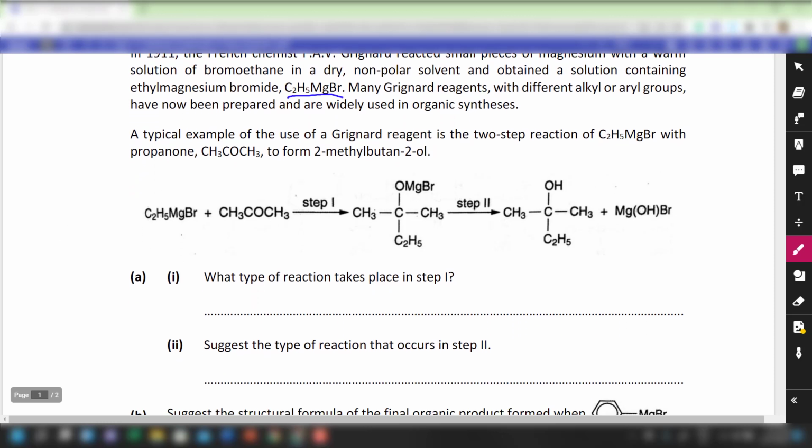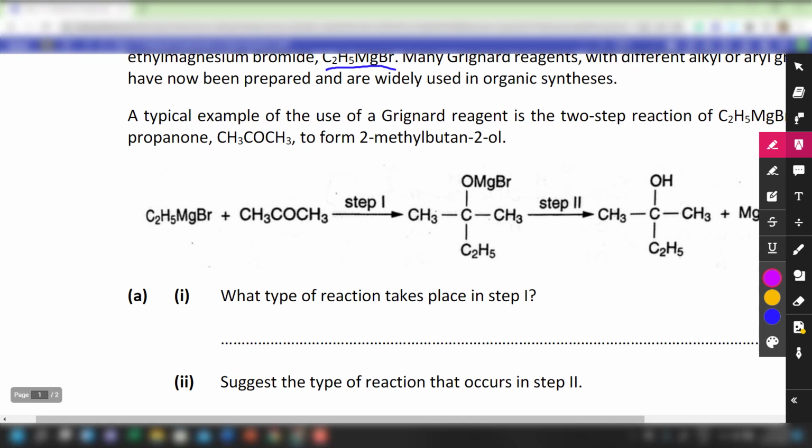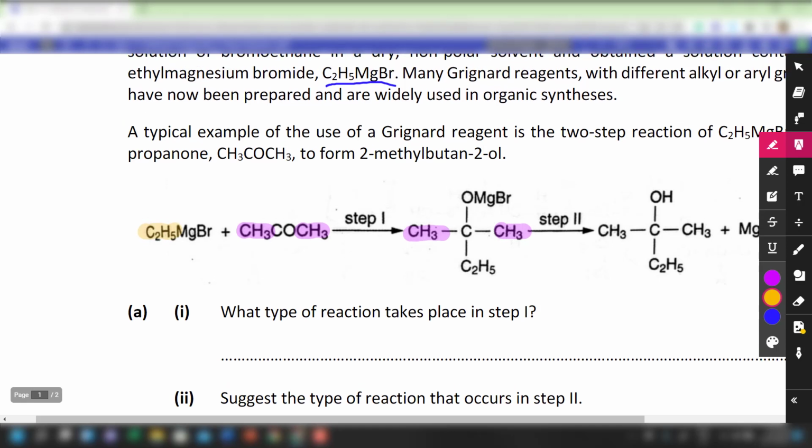Okay, so you have typical examples of the use of a Grignard reagent in the 2-step reaction of ethyl magnesium bromide with propanones. In the process, you get a tertiary alcohol known as 2-methyl butane 2-ol. Yep, and then you notice from here that at first maybe you think that it's not something which is very familiar, but you realize that if I just color code propanones, just the CH3 group, which is over here, and then after that I'm going to color code the ethyl bromides, the ethyl group, right? You'll notice that it kind of like it's being nucleophilic added to the carbonyl carbon. Yeah. If you simply recall from what you have studied in the topic on nucleophilic addition, this actually looks very familiar.